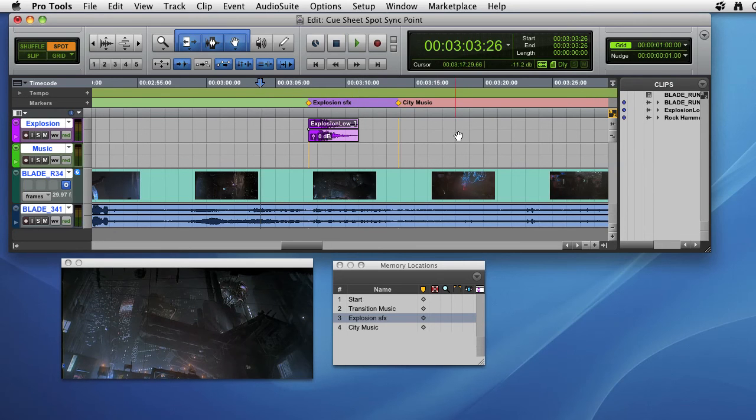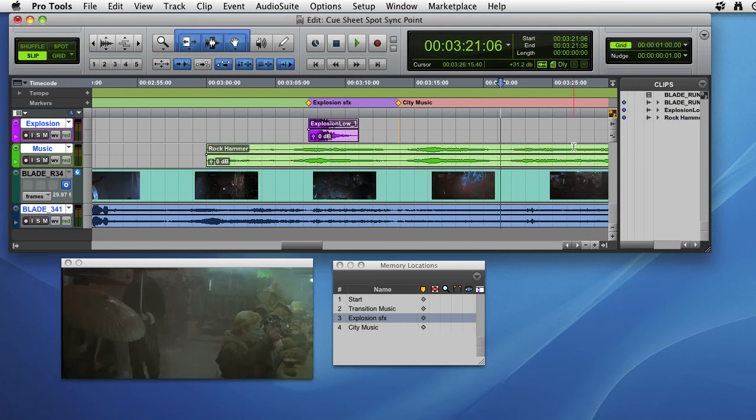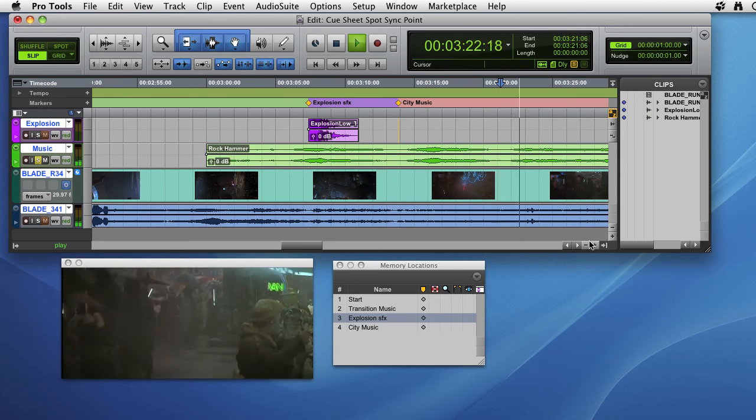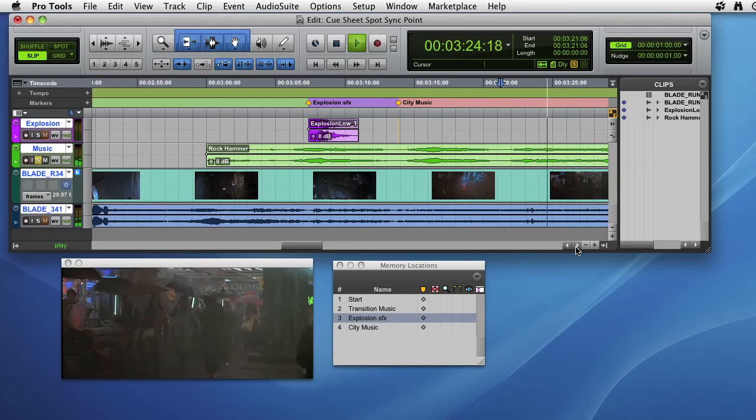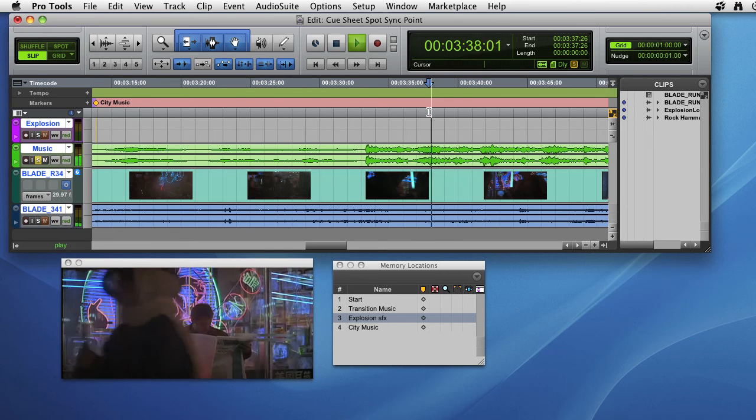Okay, the next thing I want to do is synchronize some music to that transition to the street view. Here's the music I'm going to use. I'll drag it into the music track, but I'll just do it in slip mode, not synchronized. And we'll hear a little bit of the music. Okay, there's a melancholy string type passage, and then there's a darker rhythmic passage.